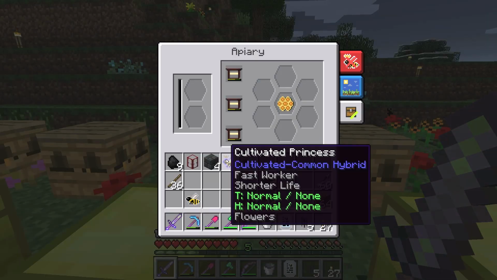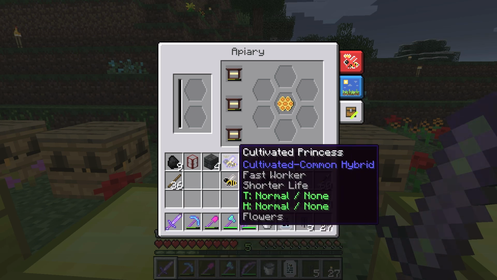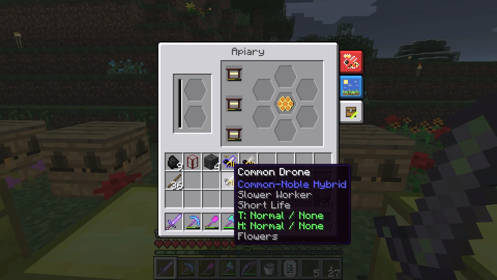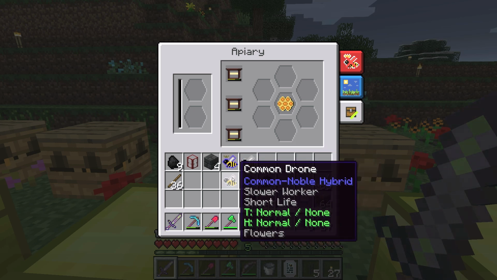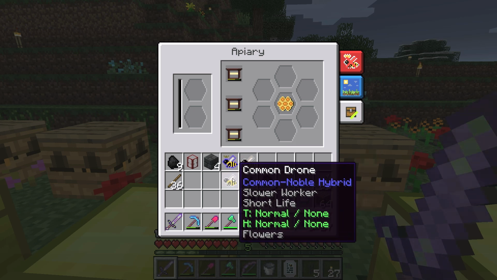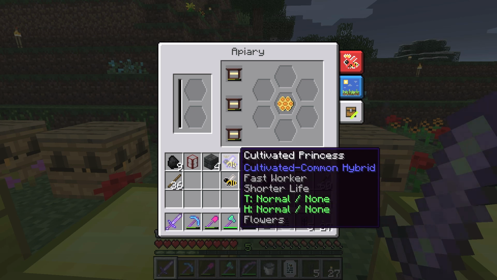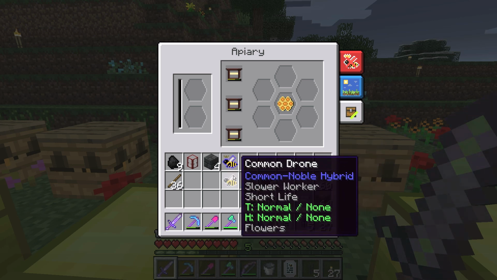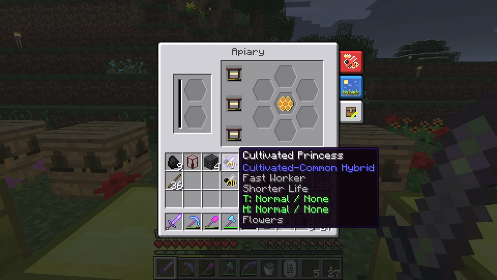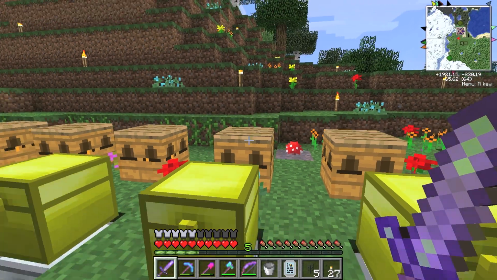I want to go, yeah, I want to do, so I feel like if I put cultivated common with common noble, I'm more likely to get common than either cultivated or noble, because there's two commons and one noble and one cultivated. But I don't know for sure if that's how it works. Well, but I still have a higher probability of getting noble than if I put these two together, so yeah, let's do that. Okay, so there's that.